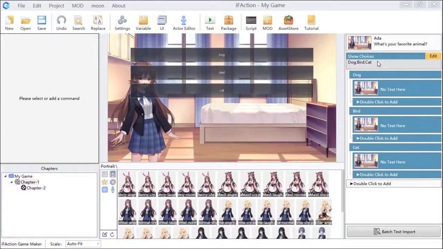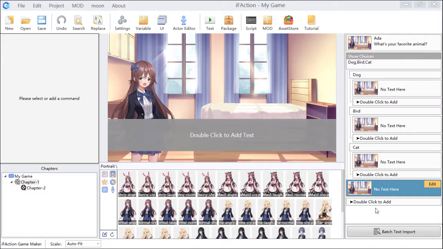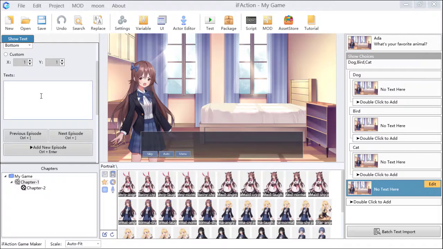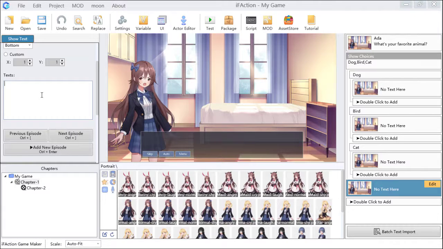And then after we make the choices, I want to check Ada's opening score. So let's add a new episode, and just double click and hover your mouse here, and you can see that \VX will show the contents of a variable. So let's enter that now.